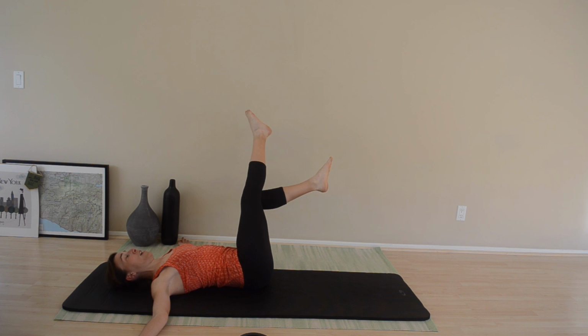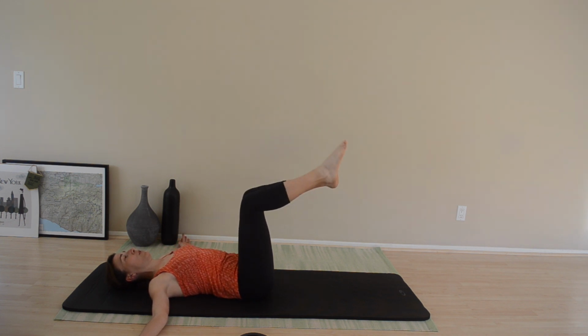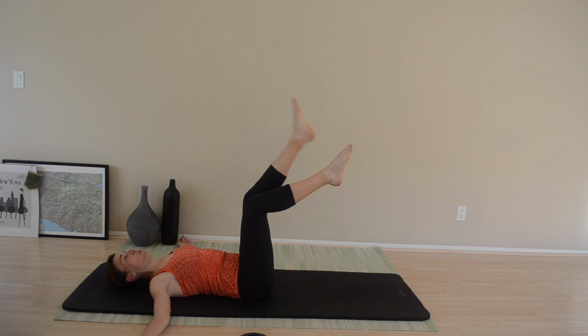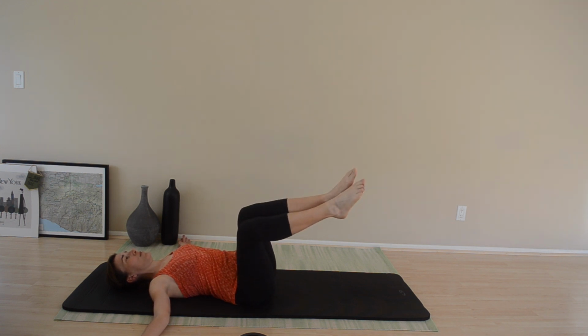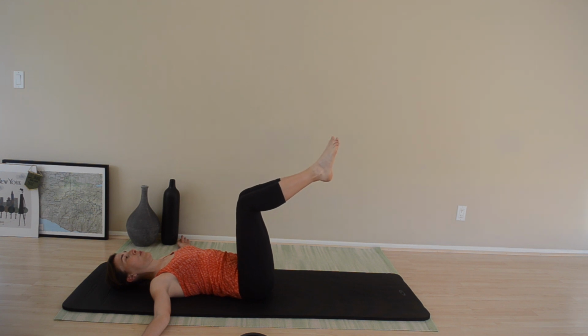So right leg again. Knees and thigh together. Squeeze back to the center. Inhale, lower. Extend the top leg. Exhale back to the center. One more each side. Extend top leg. And center. Last one. And back to the center.